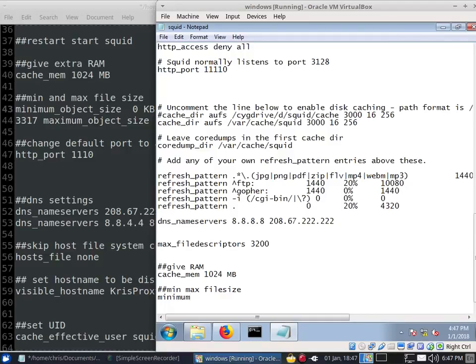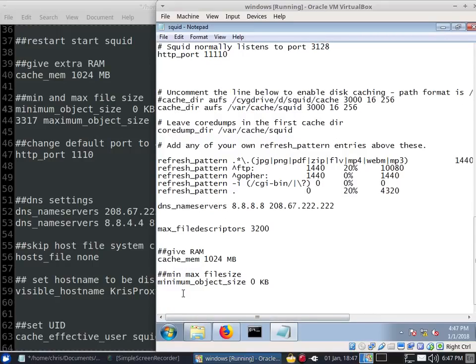Nothing comes up. So in here we can type in minimum underscore object underscore size, and we're just gonna give it 0 KB. That means 0 kilobytes. Basically you can't go below, well, you can go in bytes I guess, but anyways, that's kilobytes.